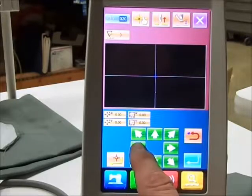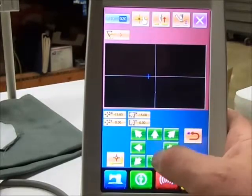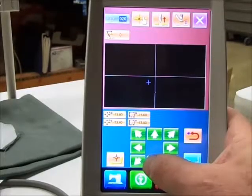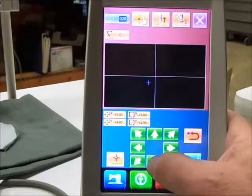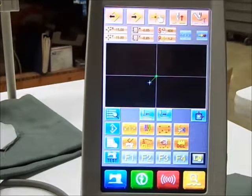I'm simply going to move to my first coordinate. In this case we'll call it fifteen on the X, and fifteen on the Y. If I'm satisfied with that point I set it and I enter it. Now that's the first jump. You see the line is green now but no stitches have been entered.